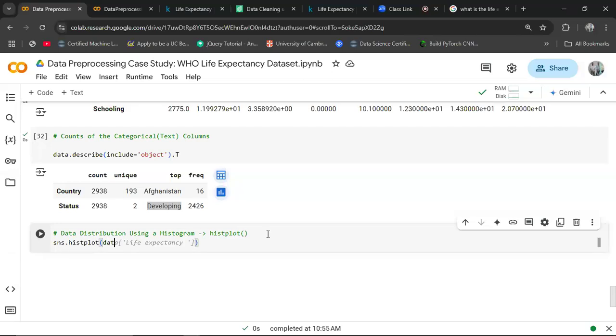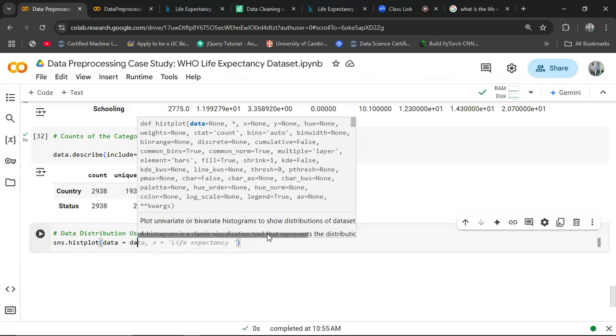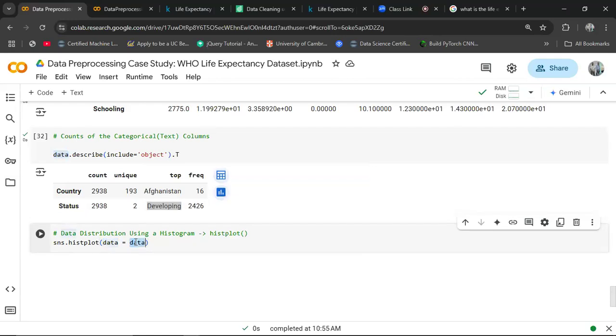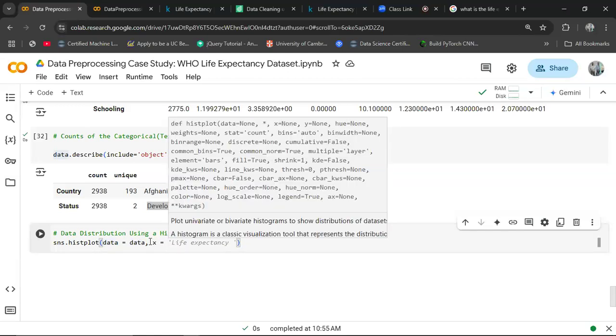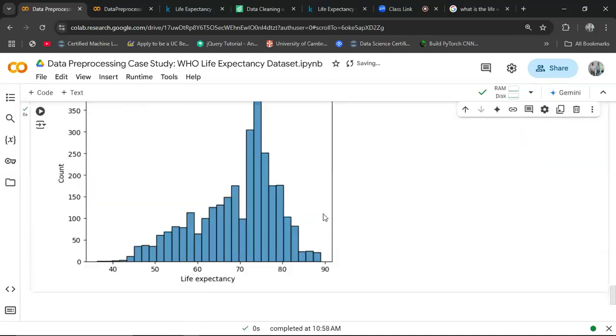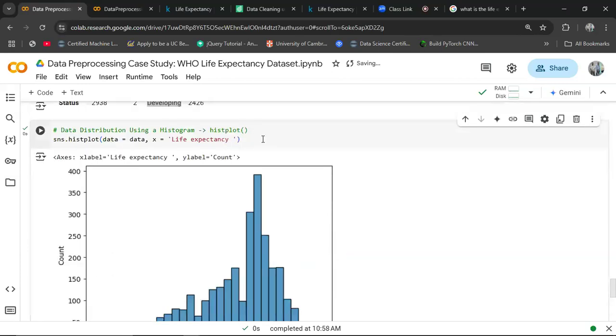Here, I'll pass my data as data. So the data I'm using is what is called data. And then the column that I want to see the distribution of, x, is the life expectancy column. If I run this piece of code, it's going to give me the distribution. I hope you can see here. So this is actually the distribution for a single column.